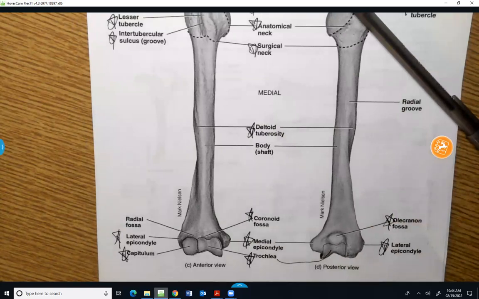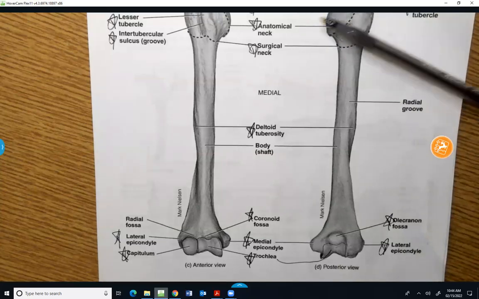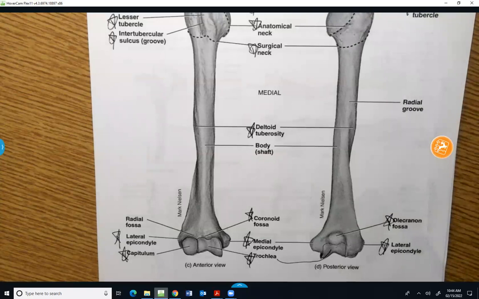Okay. Attached to the medial epicondyle is a special important ligament called the ulnar collateral ligament. Attached to the lateral epicondyle is the radial collateral ligament. Those run down from your humerus and attach to the ulna for the ulnar and to the radius for the radial. Okay. We're going to talk more about those things in the next lecture when we get into joints. So don't worry about the radial fossa that's labeled there. It's really just too subtle to really worry about it.